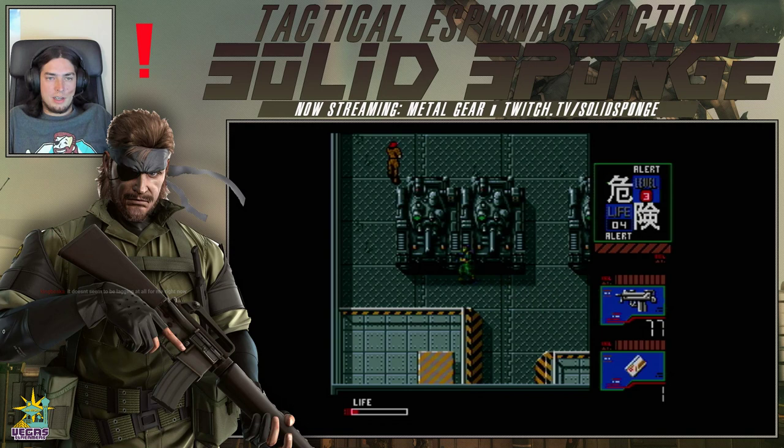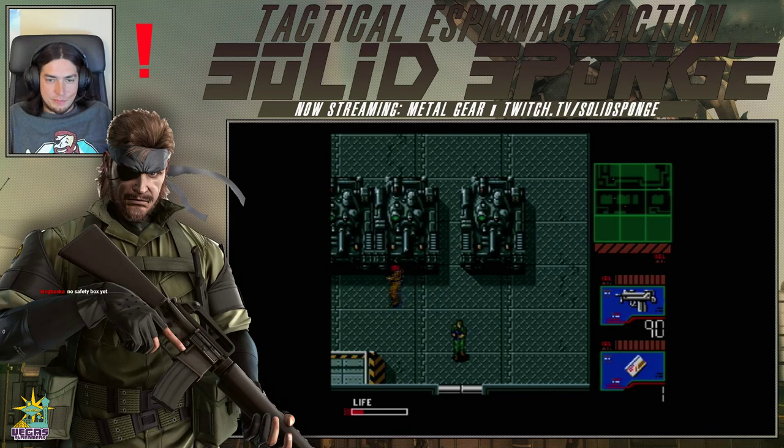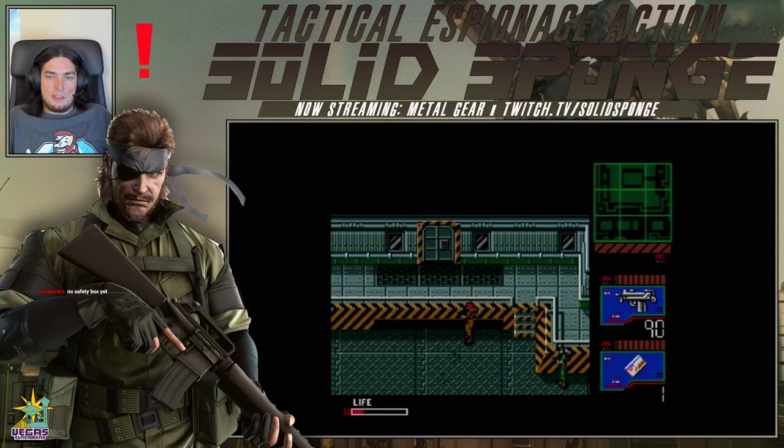I'm hiding, yo. You don't see me. I died. Oh no. Okay, so this time I'm just gonna go into that door. I have no reason to be out here. I'm gonna go this way, because there was a guard up there. You cannot see me. I kinda wanna get to that elevator area. I think I missed something earlier.